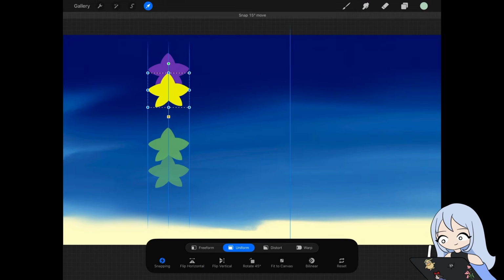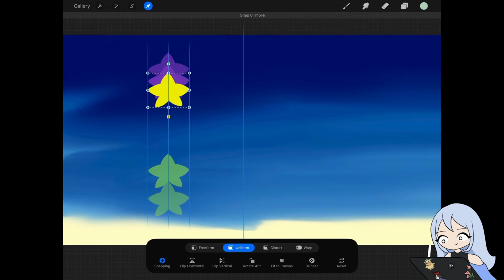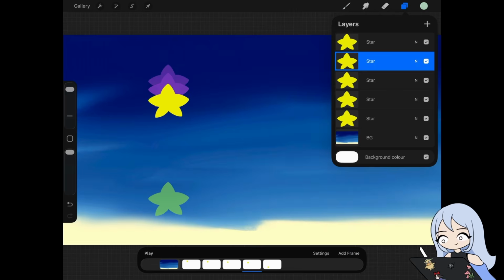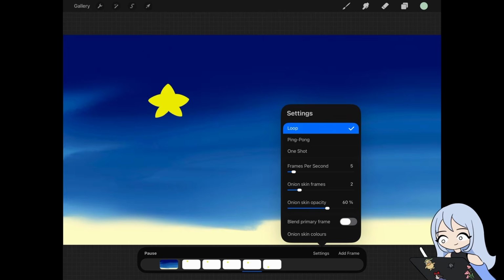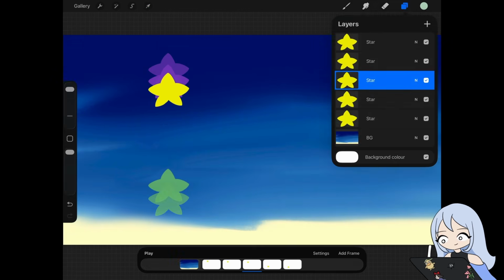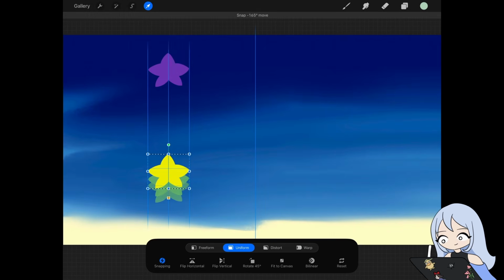If you place the in-betweens very close to the beginning, you get this ease in effect, where the object starts slowly and then speeds up. It is very similar to natural acceleration in real life. Also, if they are placed very close towards the end, you get the ease out effect. The animation starts fast and slows down.